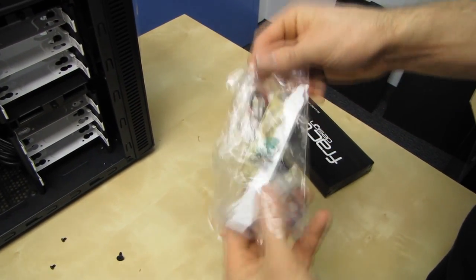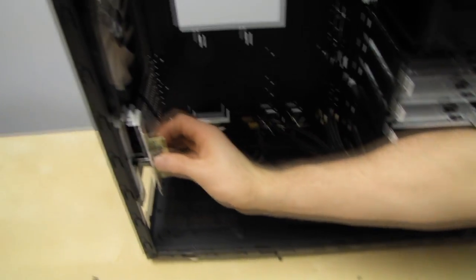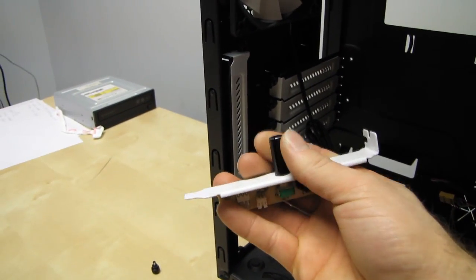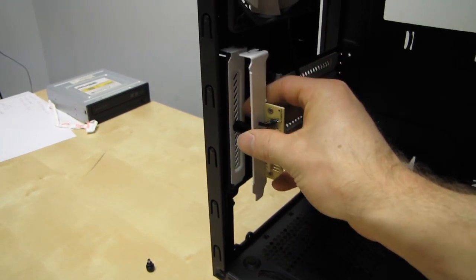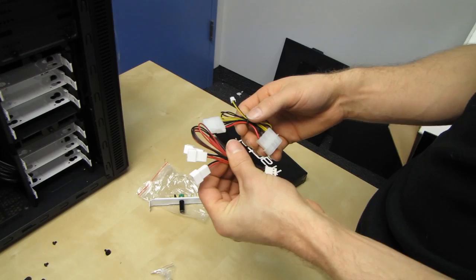And it included a fan controller, yay, that controls up to 3 fans. Hence the reason for them putting in this spot right here, which is just suitable for a fan controller that has a nice long fan control knob on it. Imagine that being designed exactly for Fractal's own product. Too often you see companies come out with products that clearly don't work together in spite of the fact that they make both of them.